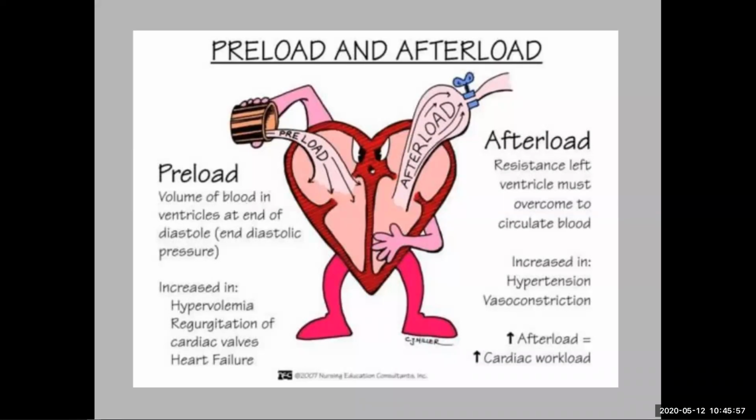So you need to know preload and afterload. The reason you need to know this is because if you understand these two concepts, then you can answer many questions about heart output dynamics, what to treat, what not to treat, what to take away, what to add to. Make it very simple for you. Preload means 3 basic things. We're going to come back to this 2 or 3 times between today and tomorrow in different aspects, and I know from other classes, people still get a little stumped on this and have to think hard about it.